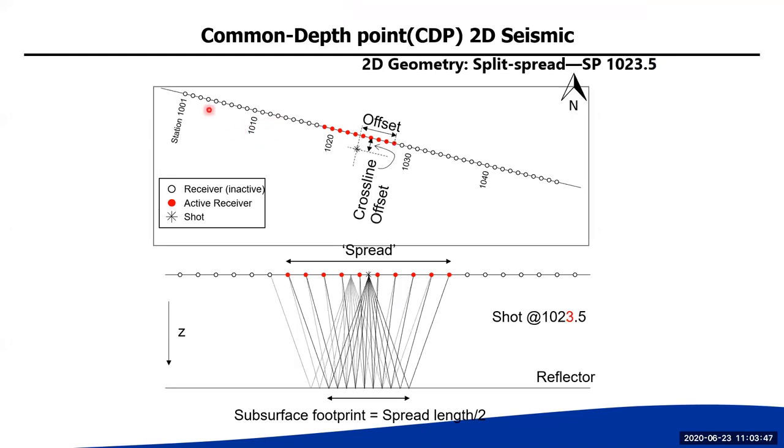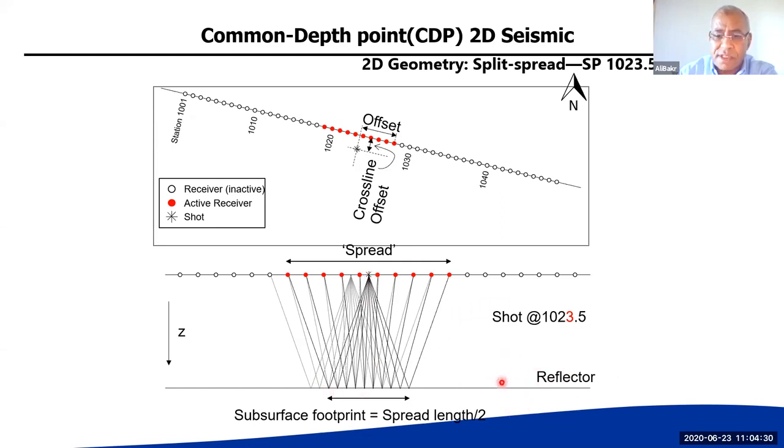In front of you, this is a cross section. This is a map view of a seismic line, as you can see. The elements, or the geophones, that listen to the sound are recorded by these little dots here. Actually, all of them are planted, but only part of them are alive. If I go to the cross section, in the middle of the line you have the firing point, the point where we produce sound energy, and then the sound energy goes to the subsurface to a reflector.